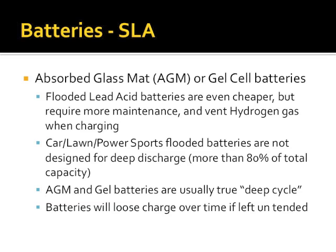Car, lawn, power sports flooded batteries, they're not designed for deep discharge. They're designed to provide a lot of current in a very short amount of time. So they really start getting iffy if you discharge them more than 80%. Sealed lead acid batteries, if you leave them off of a charger over time, they will slowly lose charge. I'm sorry I don't have a rate of loss, but after 6 months, you lose about half of the energy of a battery sitting around. You guys have experienced this in cars that we let sit for a while.